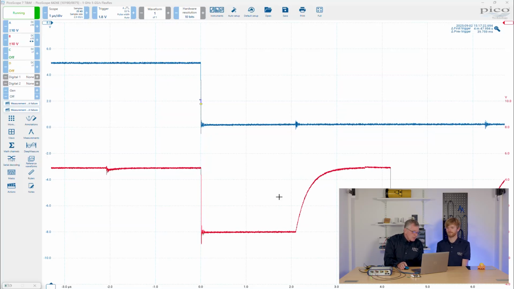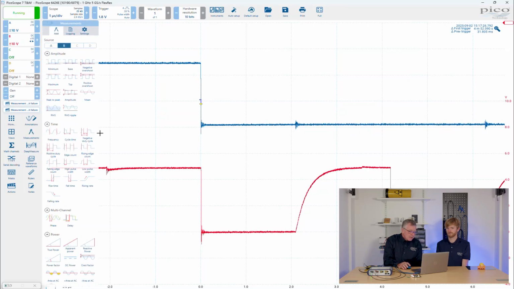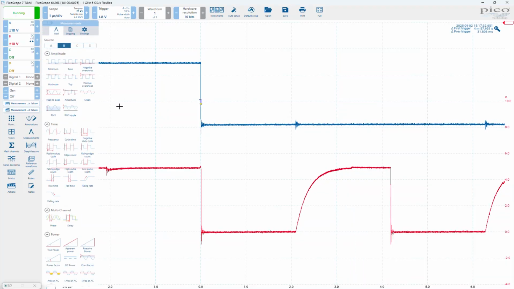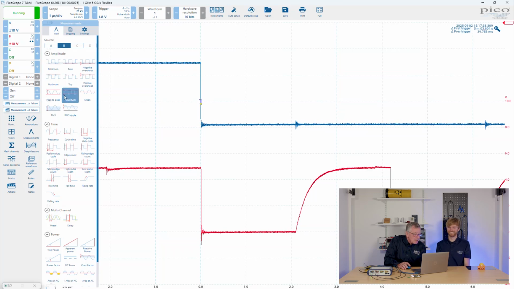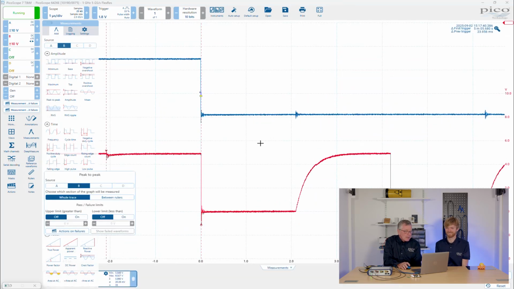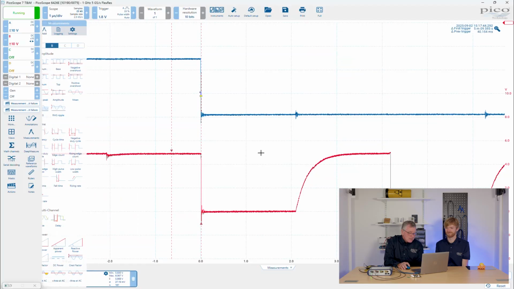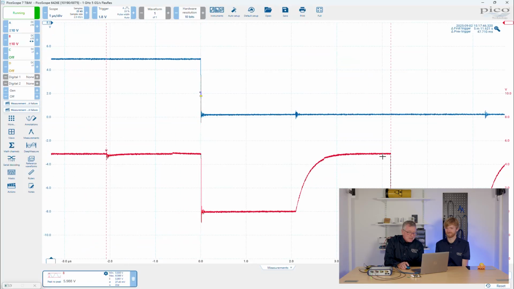the previous example. Let's set up a measurement, and we'll make that measurement Peak to peak. So we're now measuring the peak to peak. You can see, same as before, that the measurement indicators are showing where they're making their decision about where the peak is of that waveform on channel B.